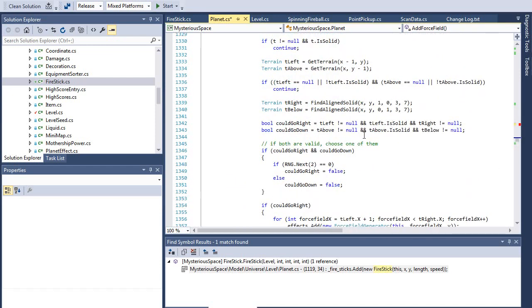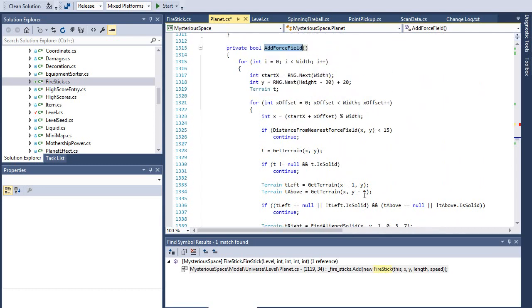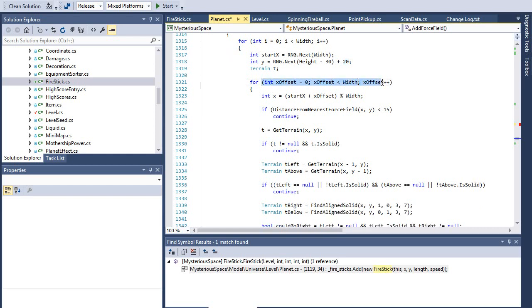It checks to the right, and it checks down. Gosh, so this is an example of good enough programming. It looks like what it does here, I didn't remember this, is pick a random x position, then find a random y within a range. At least 10 from the top, based on how this math works out, but certainly at least 20 down, probably because I'm not expecting any dirt to be that high up. And then it just loops around the whole level on the x coordinate, going right, right, right, right, right. Keeps moving to the right, looking for an edge, basically.